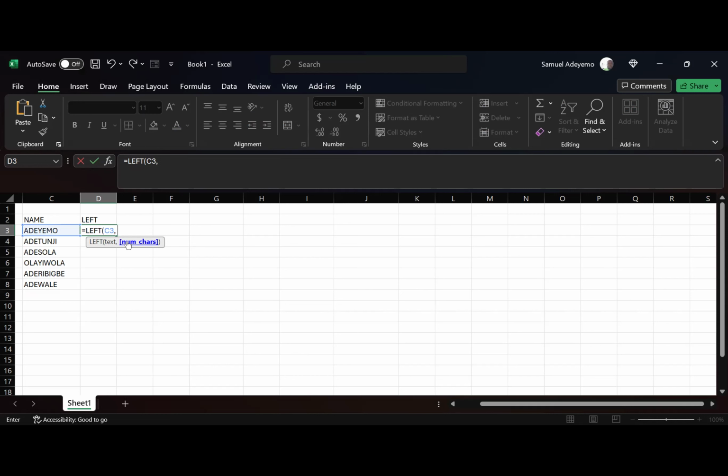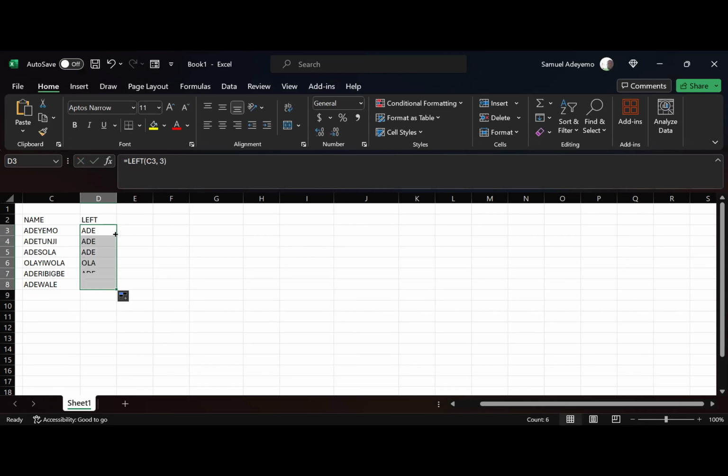Now, let's say I want to extract out 3 characters, at least 3 alphabets. I'm going to type 3. If it's 4, I'm typing 4. If it's 5, I'm typing 5. So I want the first 3 characters from the left, so I'm going to press 3, close my brackets and press enter. Now I've gotten my first answer. I double click or drag down, I see my other answers, and it's giving me this based on the first 3 alphabets or letters from the left of this main data here.